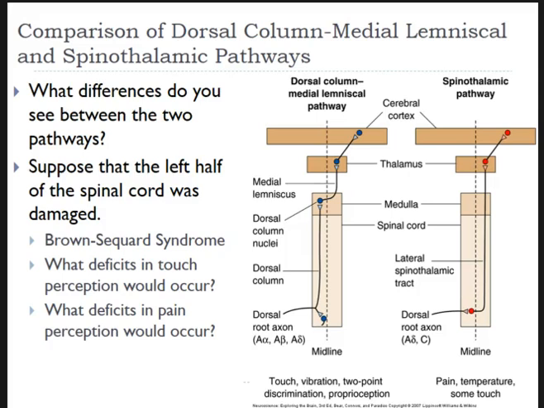So if you have damage to the left side of your spinal cord, you should lose pain perception coming in from the right side of your body and touch perception coming in from the left side of your body below that site of injury. Which, like, nobody wants to have happen, but it's pretty cool. This condition, Brown-Séquard syndrome, is a case where somebody has that sort of a deficit. It'd be weird, right? Like, you can't perceive touch on one side of your body, but you can feel pain from that side of the body. Bizarre.